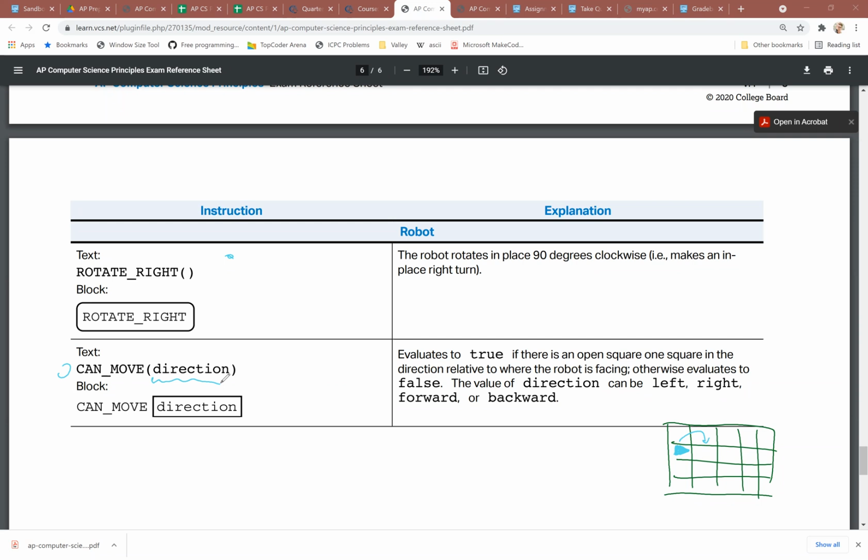So it's not only going to check directly forward, it's going to check whatever direction you pass here. Okay. Any questions on any of the syntax here? Now it's a little different from what we've covered so far. Not Python.